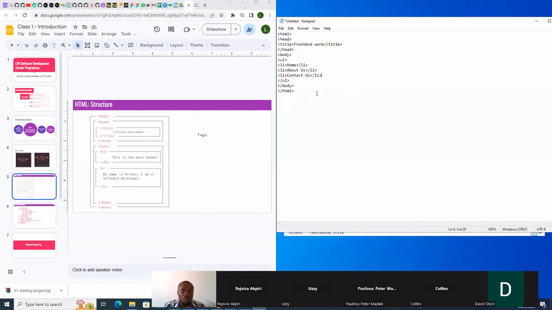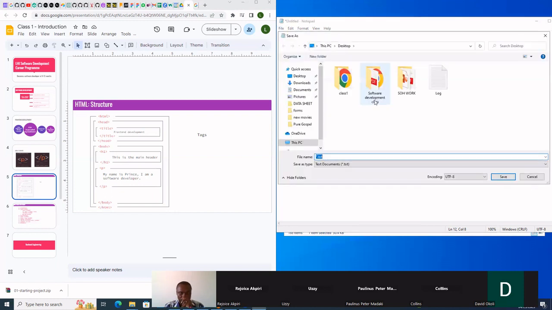So I finished writing my code, then I come to File and go to Save As. Then down here, I give it a name, index. Note, you must give it this name, index, dot, HTML.